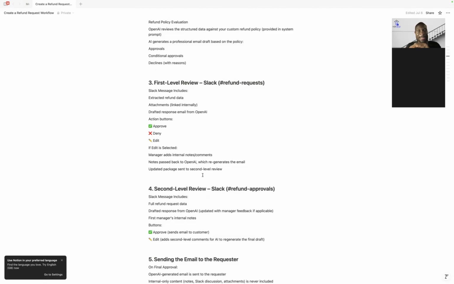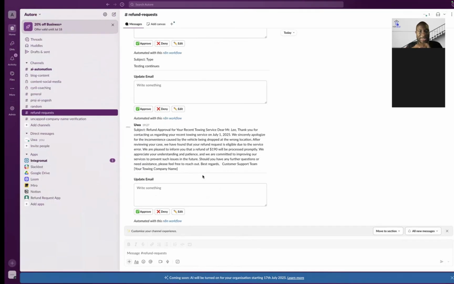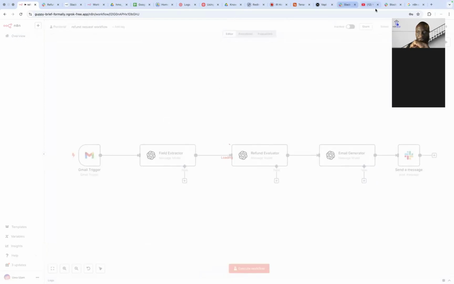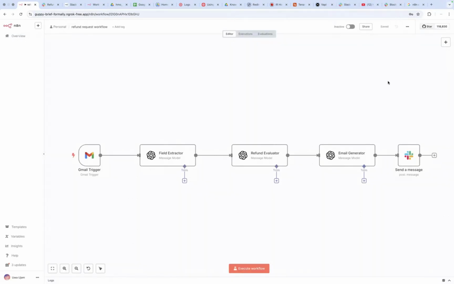So firstly, if we go back to n8n, which is the workflow that I built last week, where is it here? Is it refund request? Created refund request workflow, that is this one. So n8n is the robotic process automation platform that we are using for this.